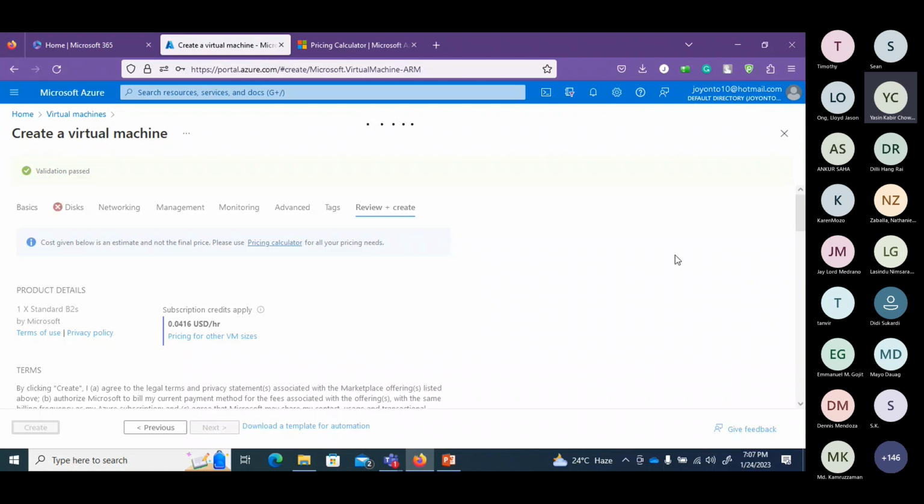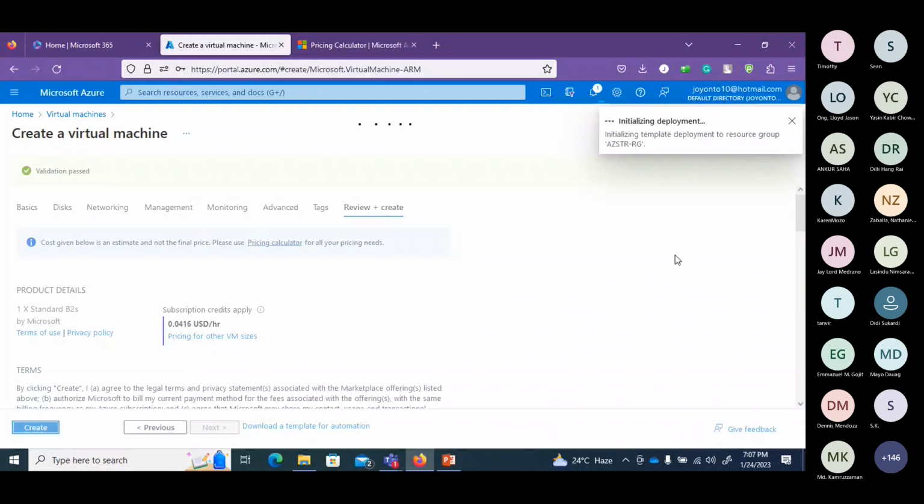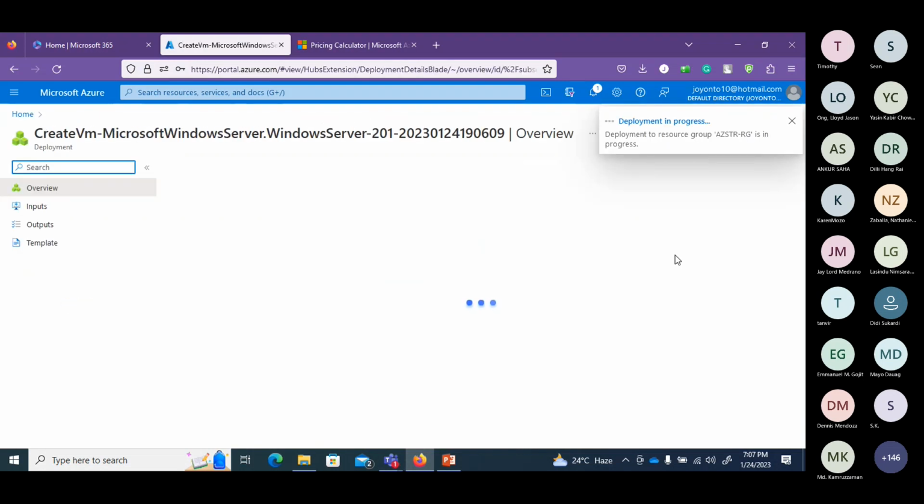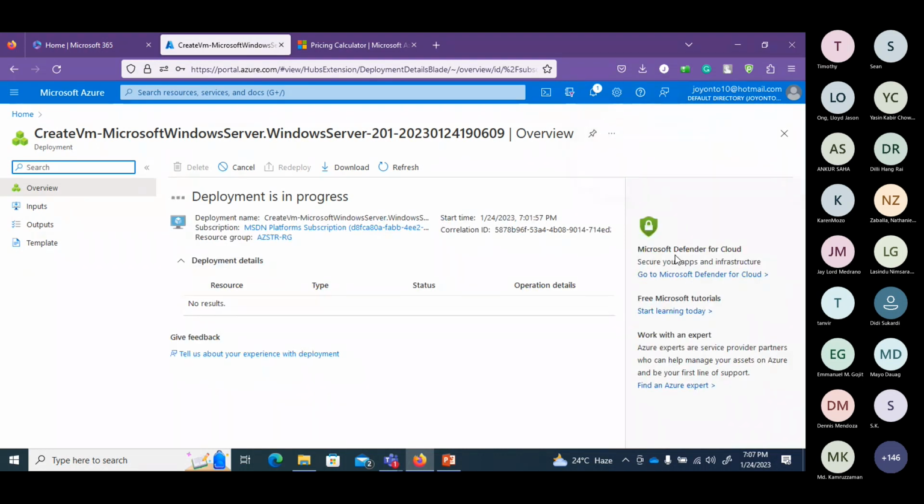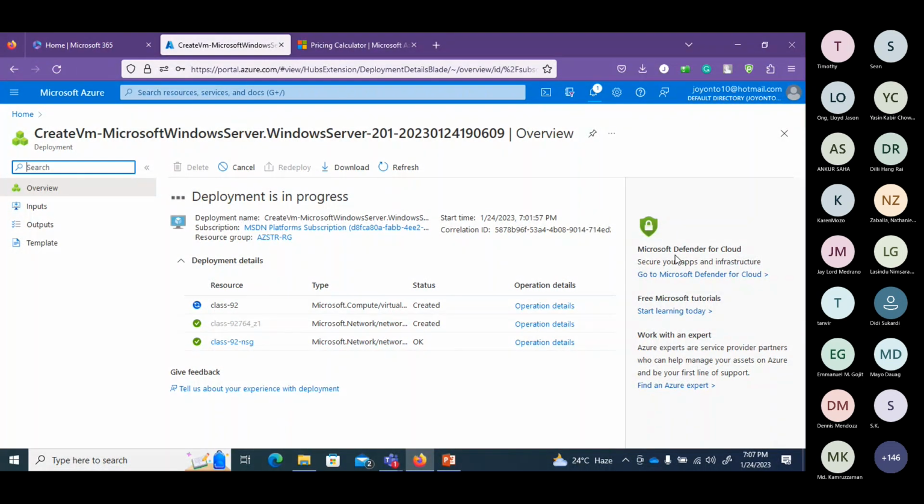Now click create. So deployment is going on here.